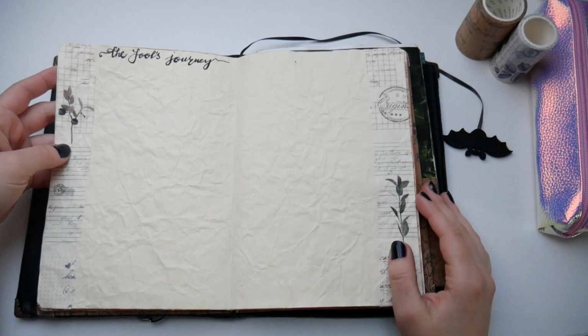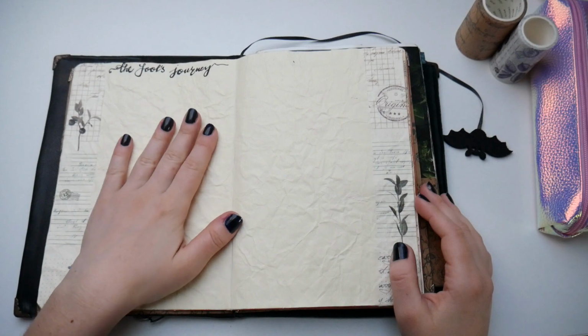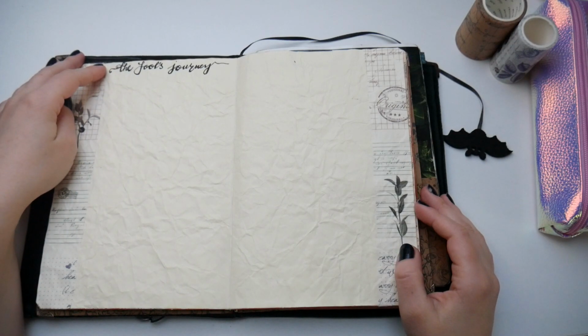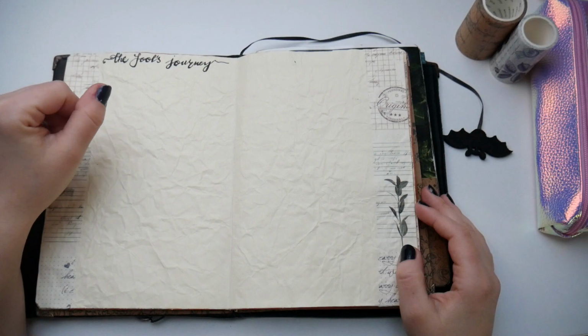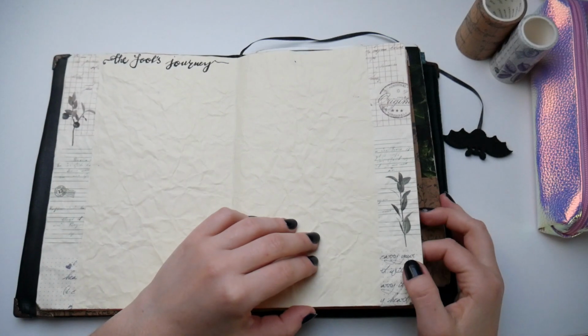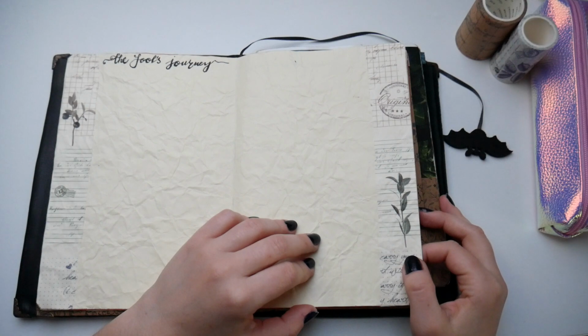And then the Fool's Journey, which is an interesting prompt as well. For this, I think we have 3 days to complete it. And it's basically taking out all of the majors from the deck and trying to arrange them in such a way that they would fit the history of your life, at this point anyway. So I found that really interesting as well, and can't wait to see how I'm going to do that, because right now I have no clue.